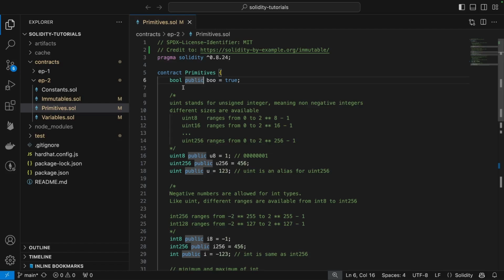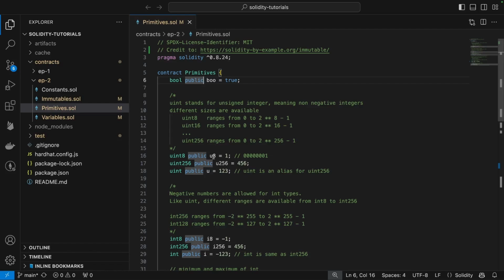So at the very top, we have this Boolean type, which in Solidity is declared with the bool keyword. Just like any other Boolean type in any other language, it's going to be either true or false. So in Solidity, if you didn't specify the value explicitly when you're initializing it, you would actually have a value of false. So if you want it to be true when you initialize it, you have to explicitly set it to true.